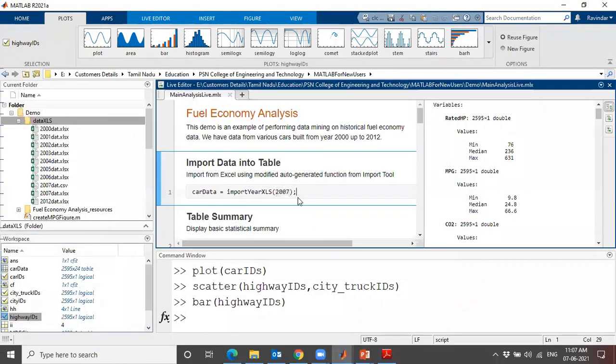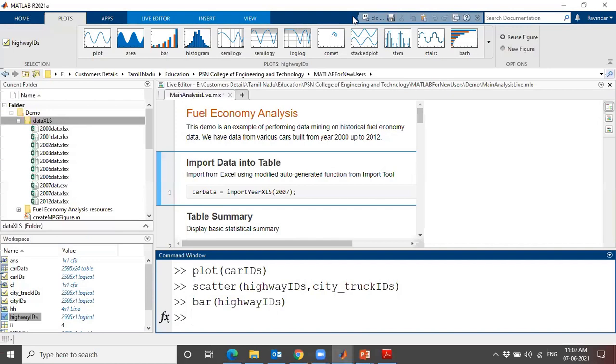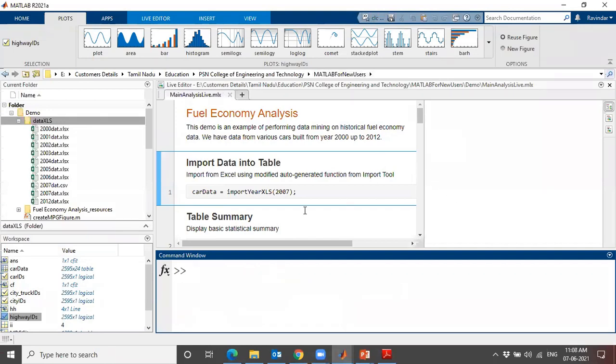For example, I'm going to clear all outputs. Here I'm going to clear my command window and workspace details also. For example, this is a code I have, and I want to create maybe a documentation.